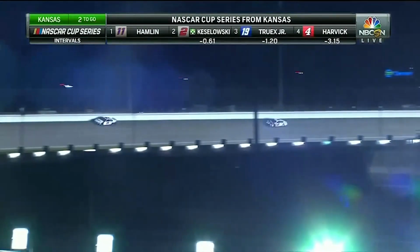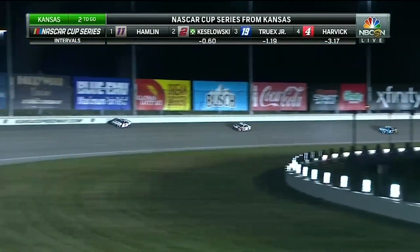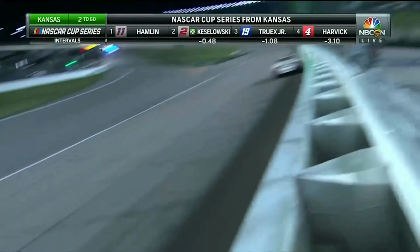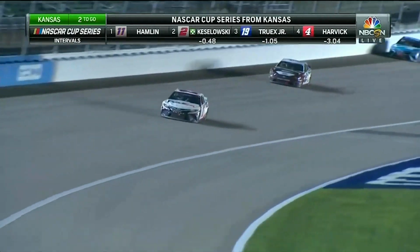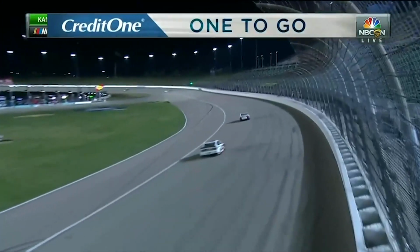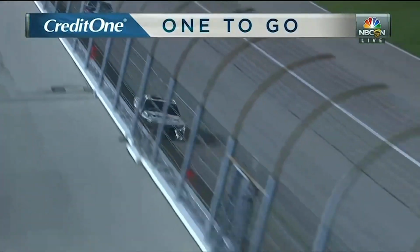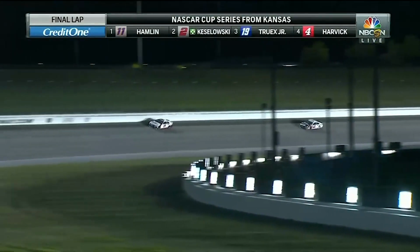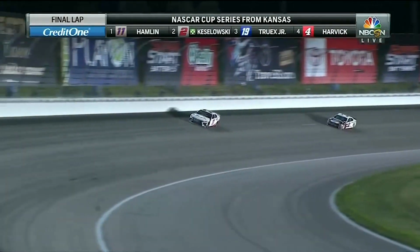To win the championship. Then he said that his loss at Indy earlier might have been bigger than losing the championship last year. Well, now with 1 lap to go, presented by Credit One Bank. Denny Hamlin in position to win his 5th race of 2020. The gap still half a second between first and second.